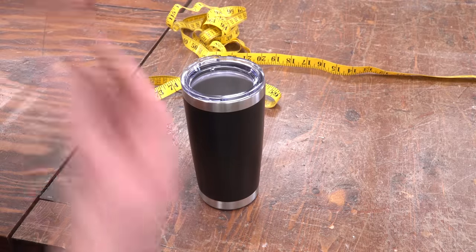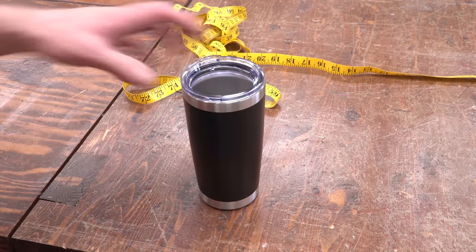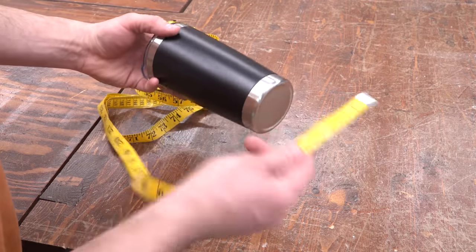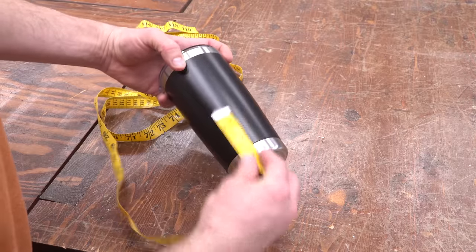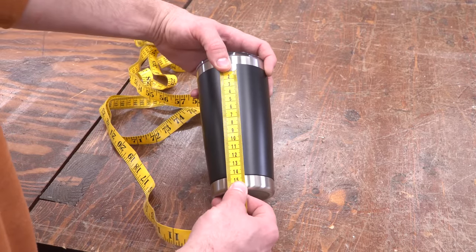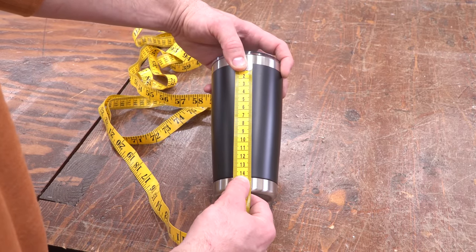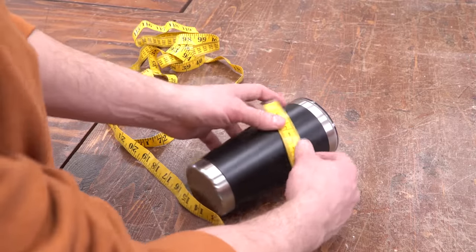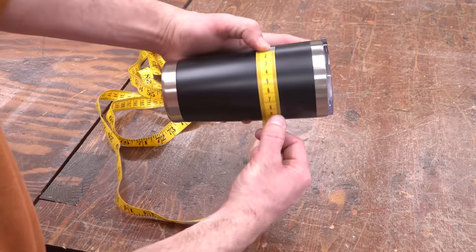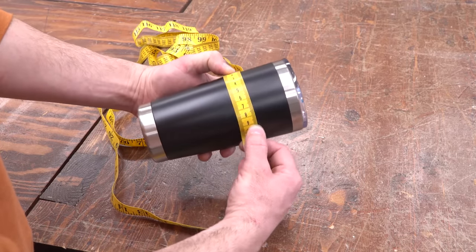Now this isn't a tutorial in the software itself but we've got to have a little bit of a look at how it works together with the machine. And the first thing you have to know is the work surface that you have. So I've got a flexible tape, you can do it in standard or metric. All these Chinese lasers come set up in metric so I'm trying to make my brain work that way. But I know my work surface is 140mm tall and I know from experience that 80-90mm is really all I want to wrap around the mug before it starts to look distorted and doesn't quite look right.